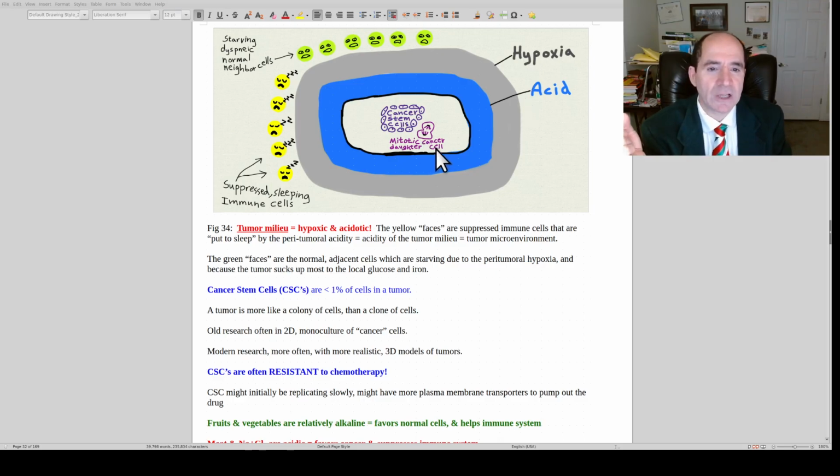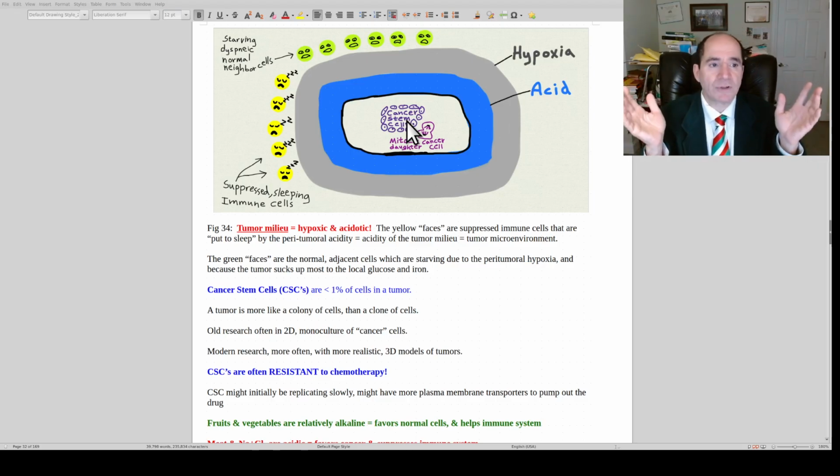Okay, now here's a cancer cell dividing. And this is a mitotic daughter cell from the cancer cell. So as the cancer cell replicates and proliferates, it produces what are sometimes called the cancer daughter cells. In addition, though, the cancer cells within the tumor will have cancer stem cells. And these cancer stem cells will quite often grow very slowly. And that's a big deal because cancer chemotherapy tends to kill fast-growing cells. And you can only give chemo for a certain number of days, let's say a week, 2 weeks or something. The point being is, if these cancer cells are growing real slow, the stem cells, there's a good chance chemo's not going to kill them.